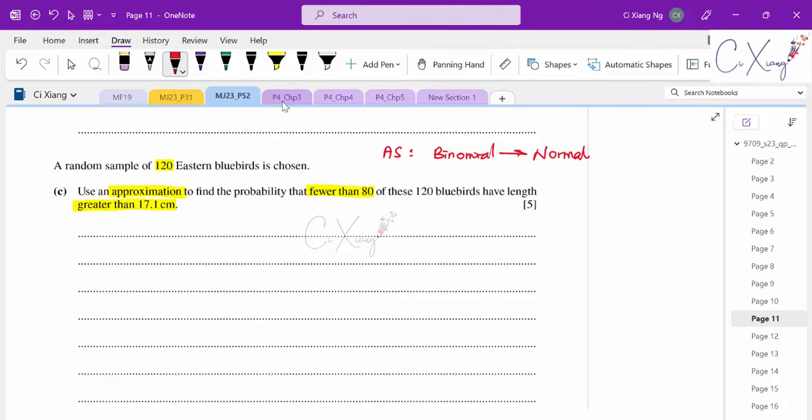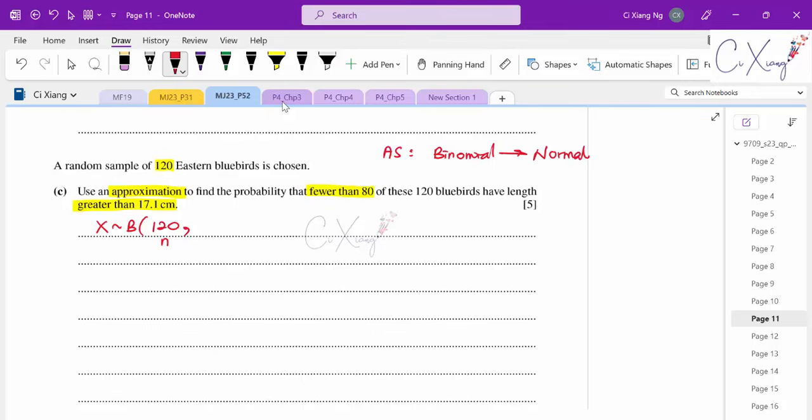So here you can see that they already give us a very big hint. The original distribution for x is binomial distributed, and I'm having 120, which is the n. And I need to put in the value of p as a second parameter here, right? So what is the value of p that I should put in here?